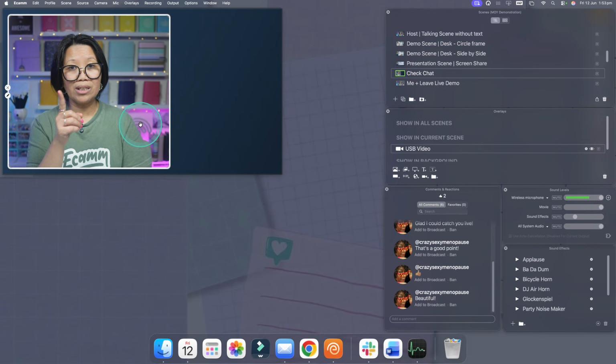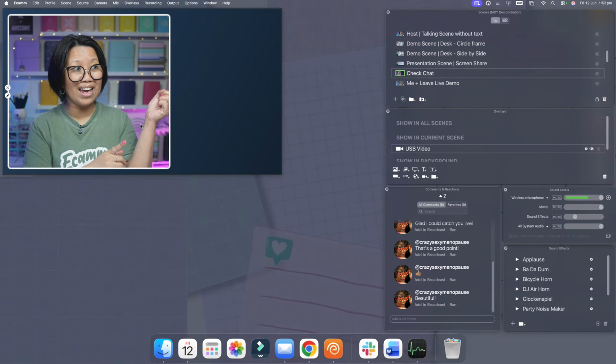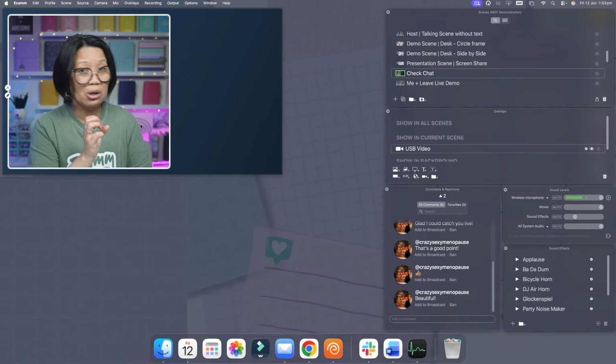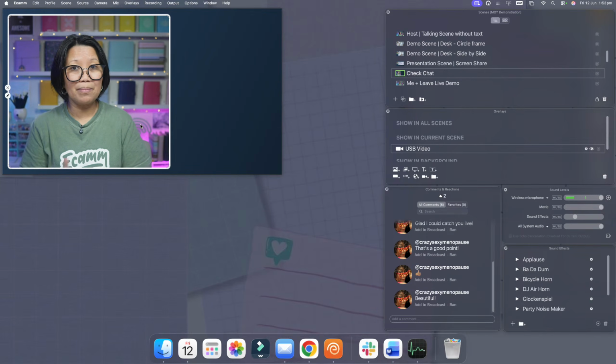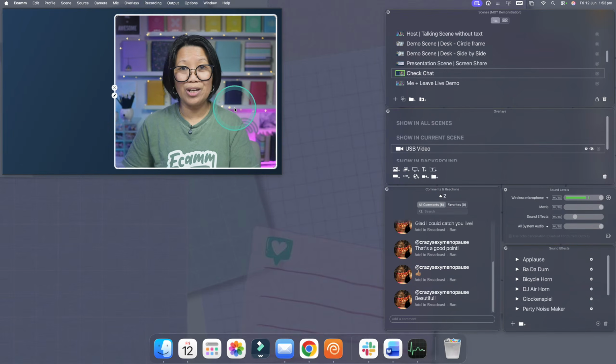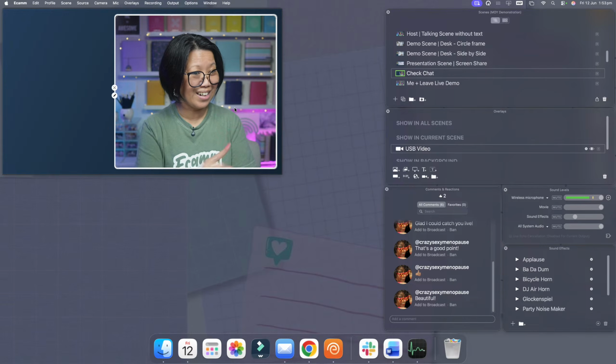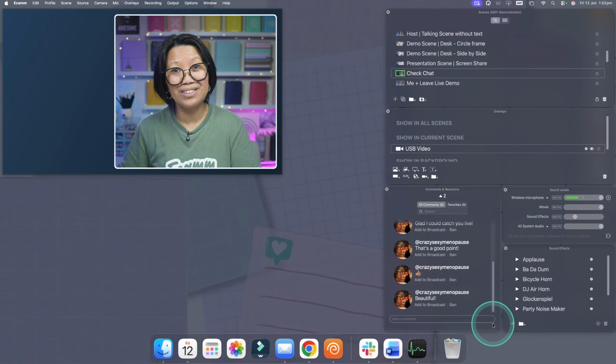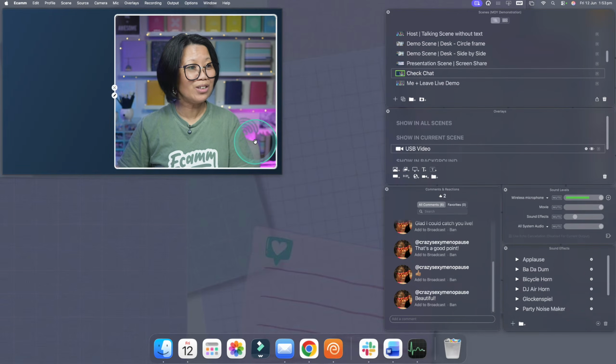My monitor is to my left, so I'm looking here to check that I'm showing the right scenes and that it's all lined up. But if your monitor is to your right, you might want to put this over here. So then when you are reading the chat, it looks like you are looking at the actual chat box.